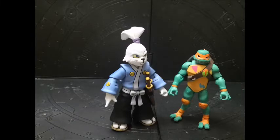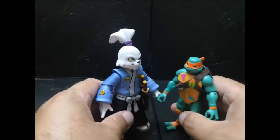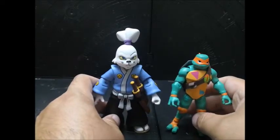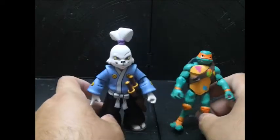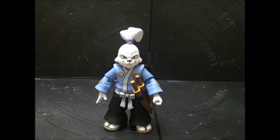And we have something from Rise of the Turtles or something like that. I don't remember the name of that cartoon. I think they canceled it. They did bring a movie, but I just didn't like it either. And he's shorter than Usagi. But there. Yeah, my son didn't like that cartoon, so not me.